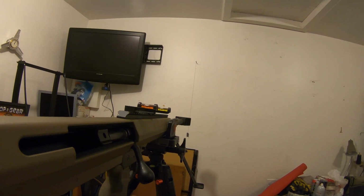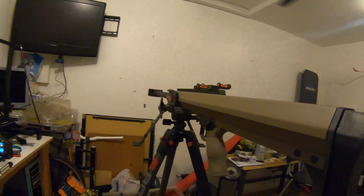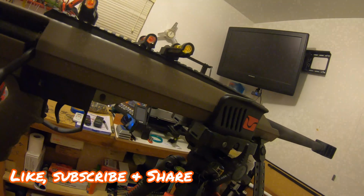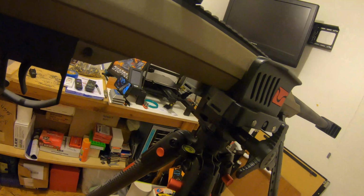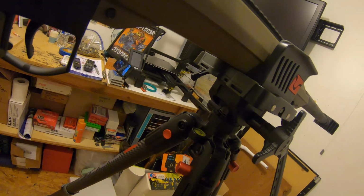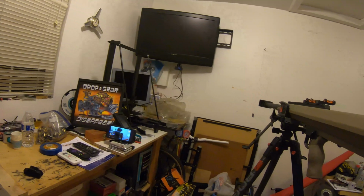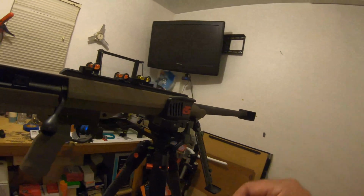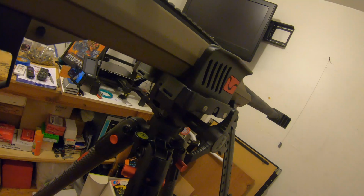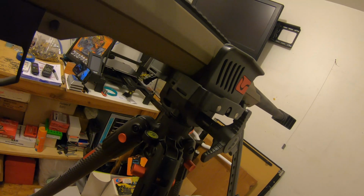So in order to fix the offset, we have here the legs of the tripod, and what I need to do is move one of them up or down and see how it affects my rifle. This was a lot, so I'm going to bring it to where it's good. A little bit more and lock it into place. Let's see. It's almost there, but believe it or not, I need to do it again because I was a little bit off. This is higher. Okay, so on this one we are perfect.